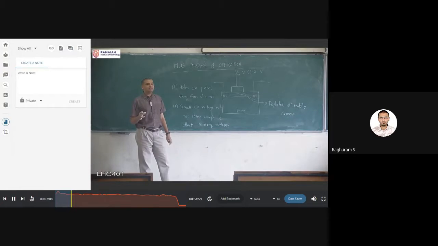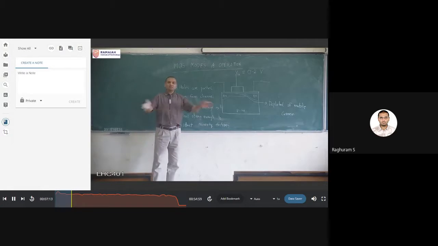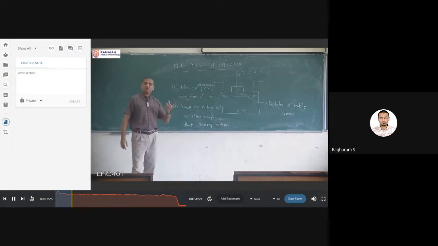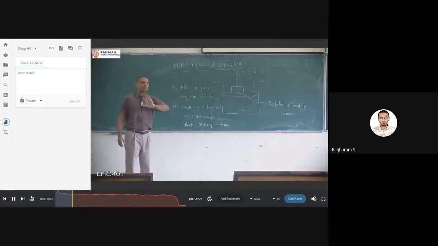Depletion means that there is no mobile carrier. It doesn't mean that the silicon itself has disappeared. That cannot happen, because silicon is a structure. It has atoms, it has bonds. What is missing is the free charges. That is why it says mobile carrier. Silicon is not a mobile carrier, silicon is an atom. The electrons or the holes are the mobile charge carriers, the ones that move. The silicon atom itself cannot move. There is no way a silicon atom can move.